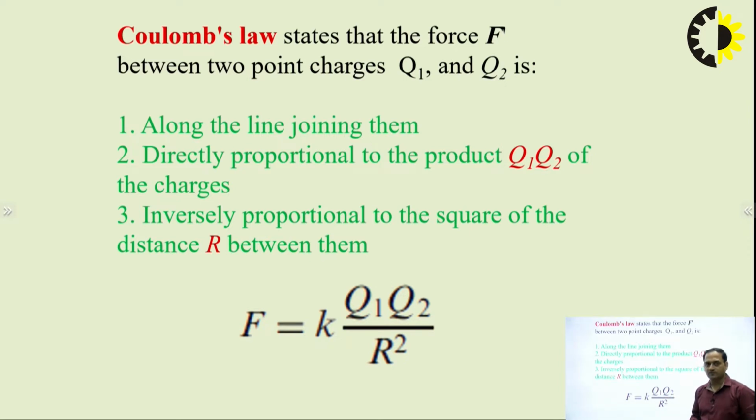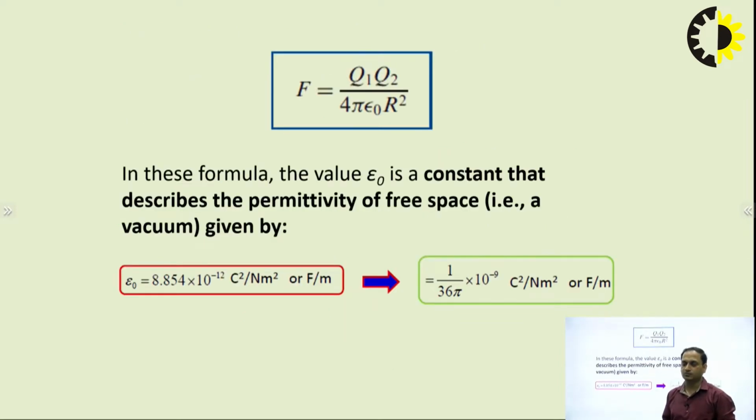This is the formula which was experimentally proved by Coulomb in the previous years. The epsilon naught value is very much known to you, and this is the permittivity of free space. This value can be used for calculations if any kind of numerical units are important. The units are farad per meter or coulomb square per newton meter square, and this value is 1 upon 36 pi times 10 to the power minus 9 coulomb square per newton meter square, or farad per meter.